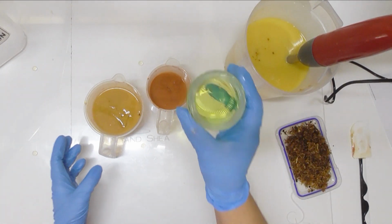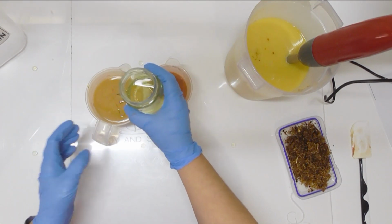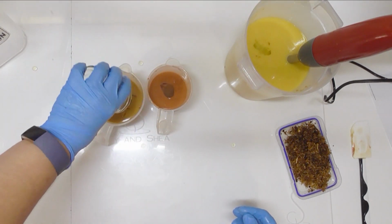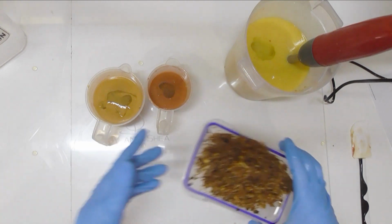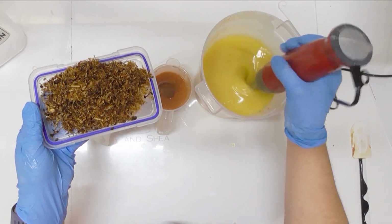Now the fragrance oil I've got today is Honey Wash, and I have used this one a couple of times. It's got some very fruity notes as well as a bit of vanilla and some musk in there as well. It really is a beautiful fragrance. I think it's meant to be a dupe of Lush's Honey I Washed the Kids, but to me it just smells beautiful. It's got some really beautiful berry notes in it as well.